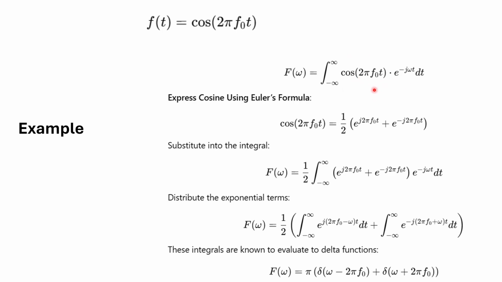So this is the one challenge. In order to integrate it, first we will break this cosine function into exponentials. So use Euler's formula: cos theta is equal to half of e to the power j theta plus e to the power minus j theta. So we'll break it into this, and then we will multiply with this exponential function, and then we'll convert back after the integration. So finally your function will be pi of delta of omega minus 2 pi f naught plus delta of omega plus 2 pi f naught. So this is the process, right? Just put the function that you want to convert, multiply by this exponential function, and integrate it over minus infinity to infinity. So these are the steps, right? Nothing else.